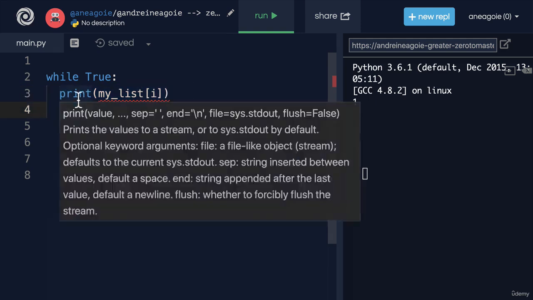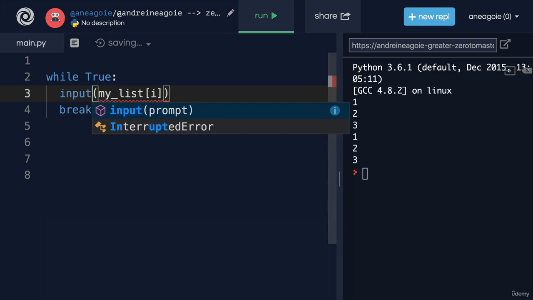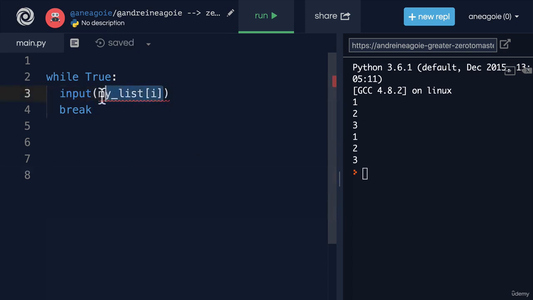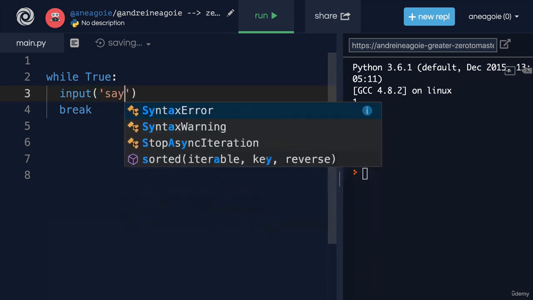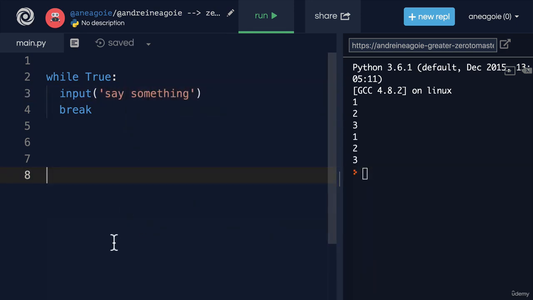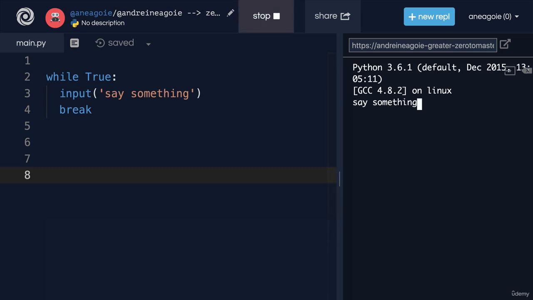But now we can do something powerful like input here. And if you remember, input is going to ask us for a prompt to enter something. So I can say input, "say something". And if I click run, it's going to say, "say something." You know what? Let's add a colon here, and let's try that again. And look at that. It's saying, "say something:". I'm on line 3 right now. So I'm going to say hi.